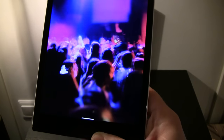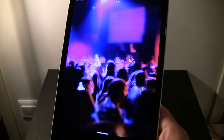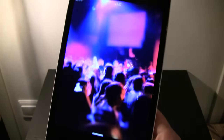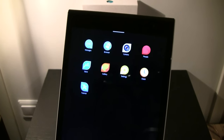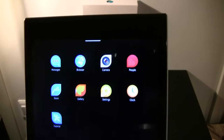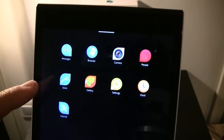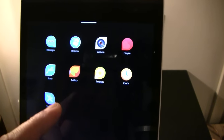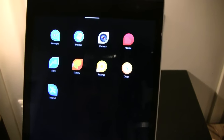Now this is the party ambience. Let's see. These photos are from a photo contest Jolla organized for their fans, and they are selected by those people. Okay, let's start a couple of apps. As you can see, the basic set of apps is very, very limited, and there's not even an email app. There's messages, browser, camera, people, which means contacts, Jolla Store to install more apps, gallery for photos, videos probably, settings, clock and tutorial, which I passed. Let's start the clock.